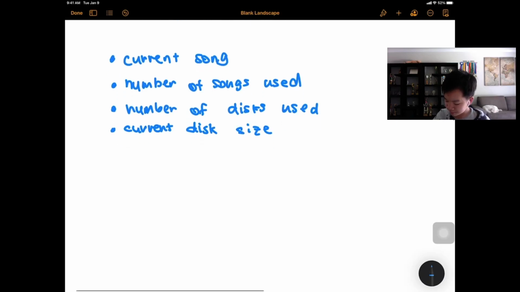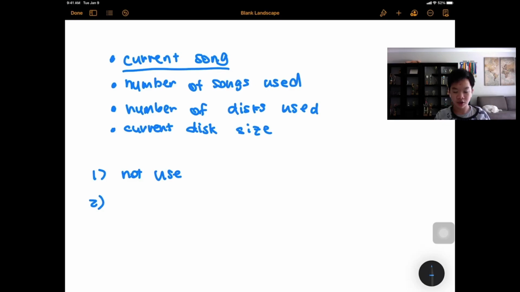So right now we're just considering this current song. So we can either, 1, not use this. 2, we can continue it from our current disk, so basically append it.